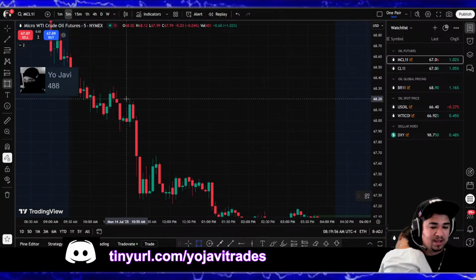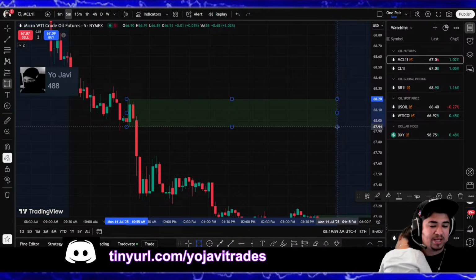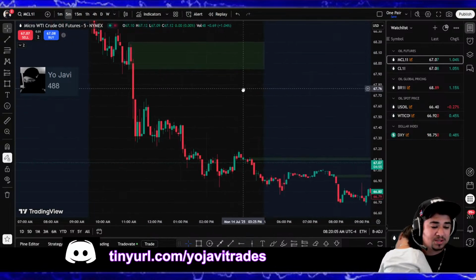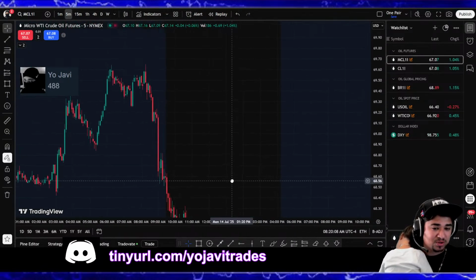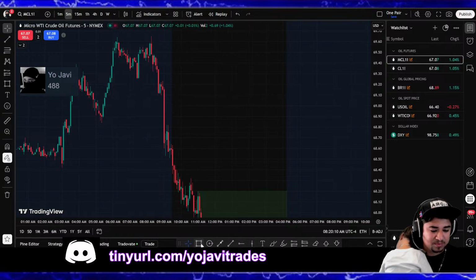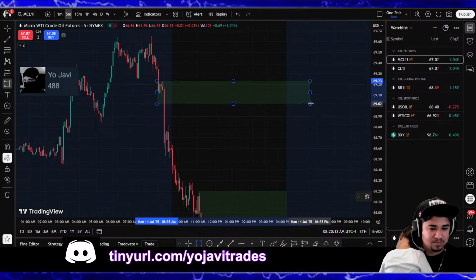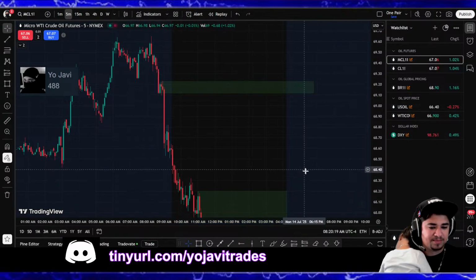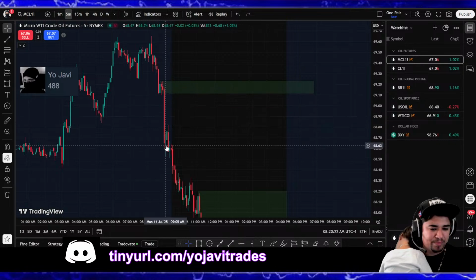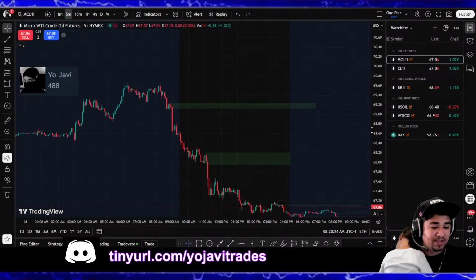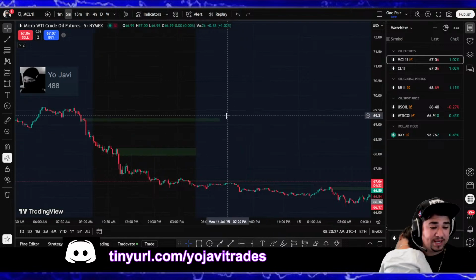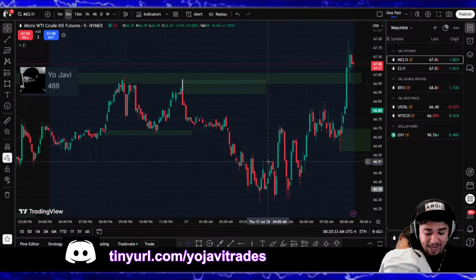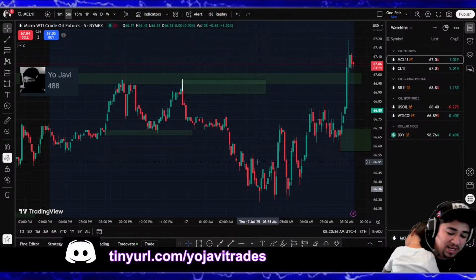You see that? It's all over the market. This is why I like supply and demand. It's all over the market, and we have a way to validate if the zone is valid or invalid. So it's not like you're just drawing a bunch of zones. There's another supply zone right here. Boom, big drop. Did the market come back? Not during that session. Would I take it in a different session? No, because it's too old. But does that make sense? Let me see.